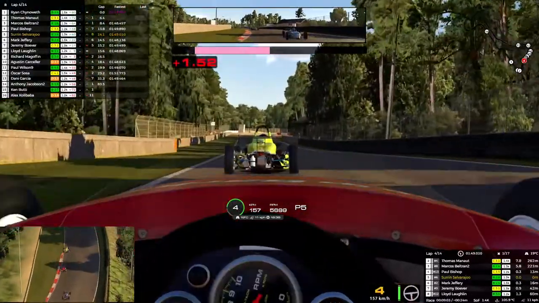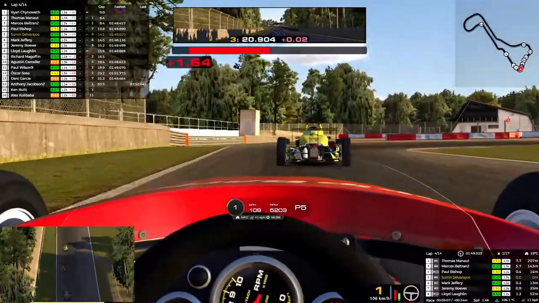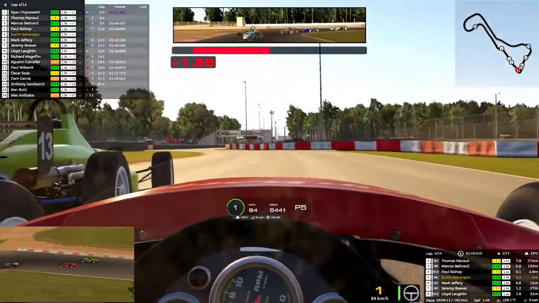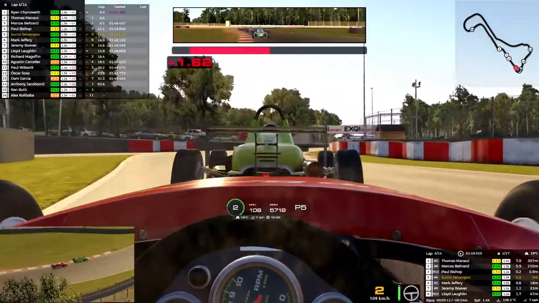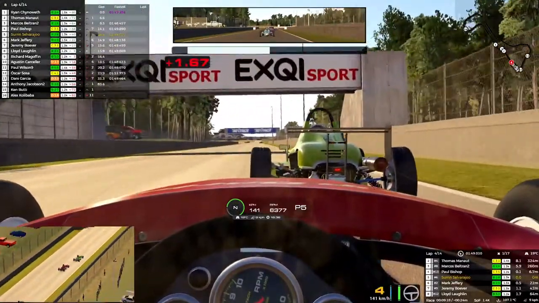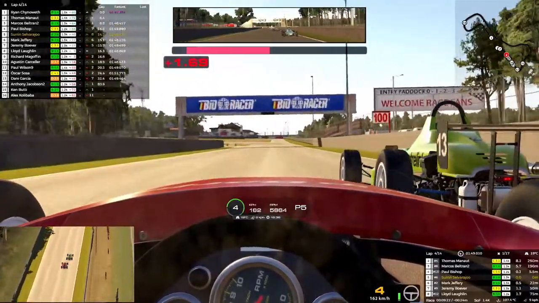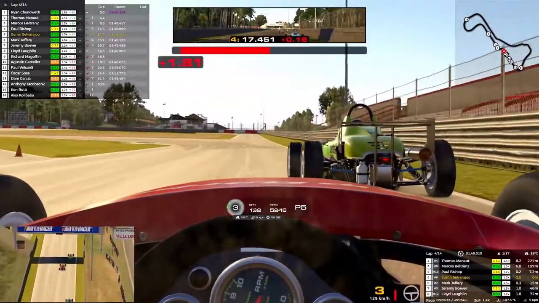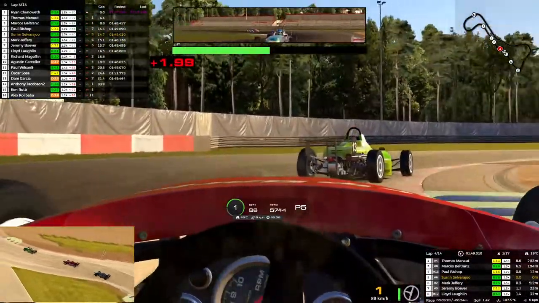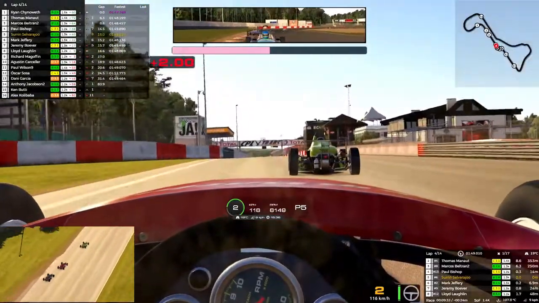Oh, that bump really scared me. I could have lost the car if it was in cold laps, cold tires probably. I was actually thinking, do I go for the move now or should I not? And I was looking at it, and then I said, no, it's okay, it's not a good idea. I'm trying to use his slipstream to pull away from the guys at the back.